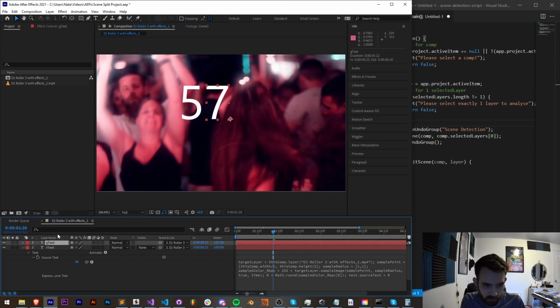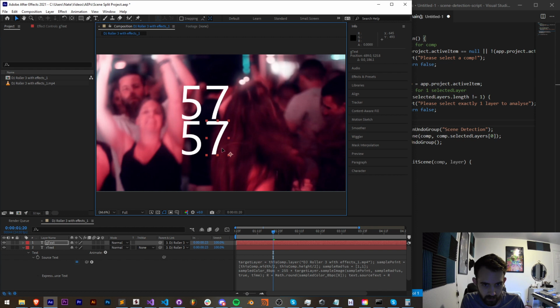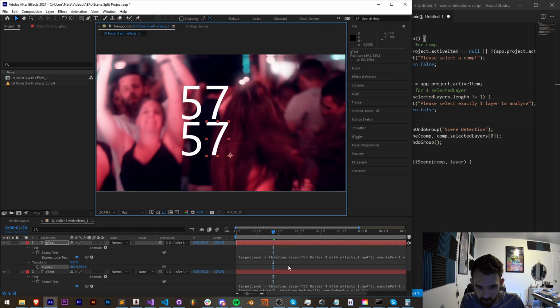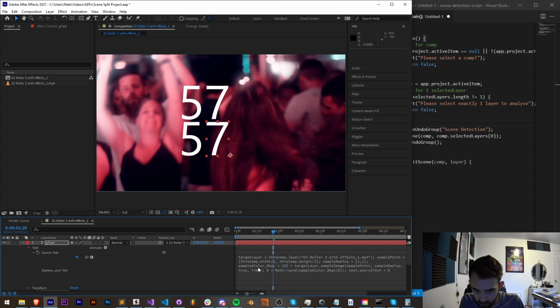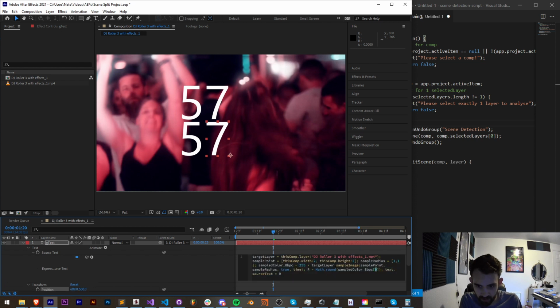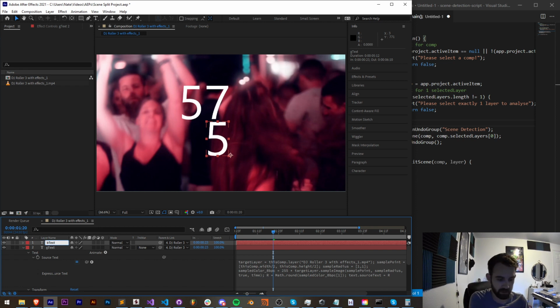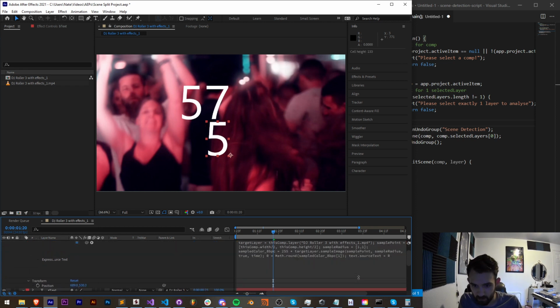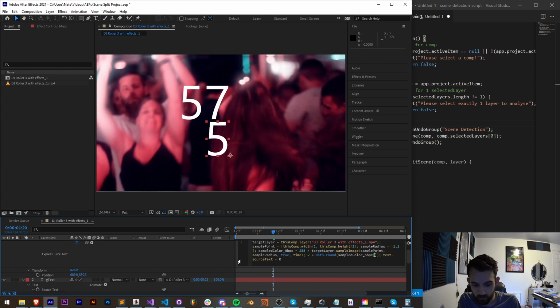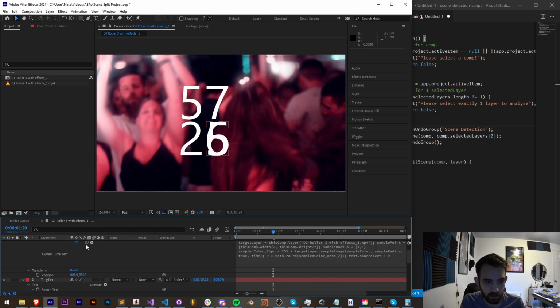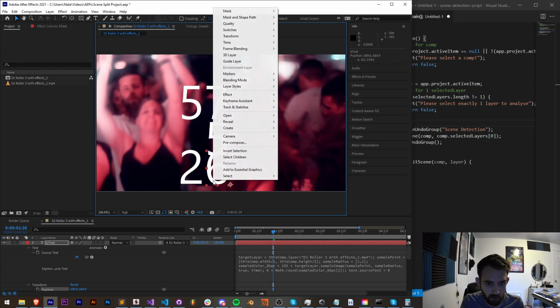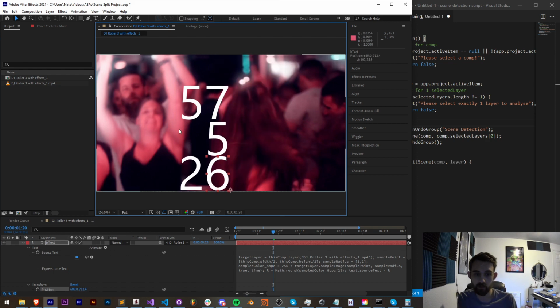Move that down a little bit. And I'm going to change in the expression: instead of getting our sample index 0, we're going to get our sample index 1, which gives us 5. And then we'll have our B text, which is the same thing except the second, or in this case, first index value. And now we have our RGB values being read from the center point of our screen here.